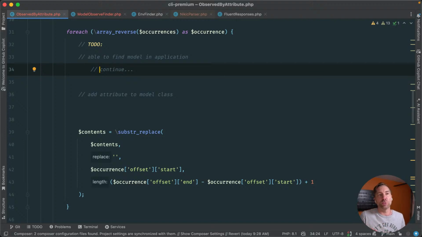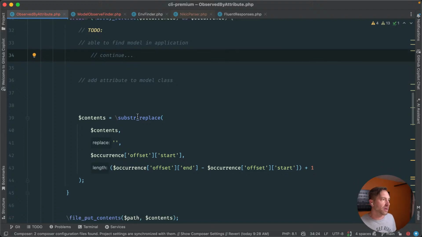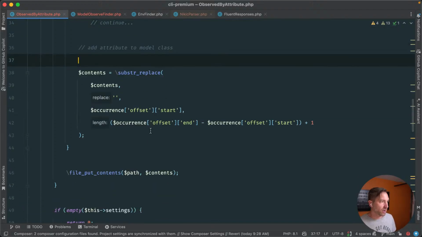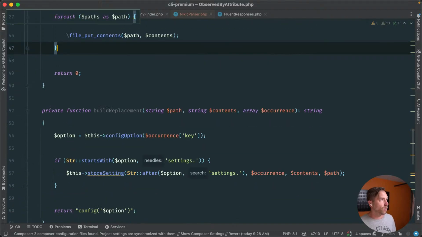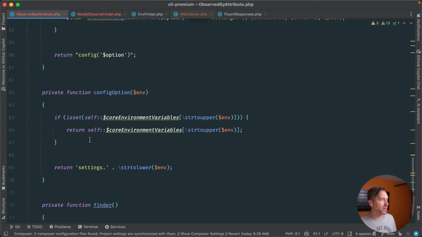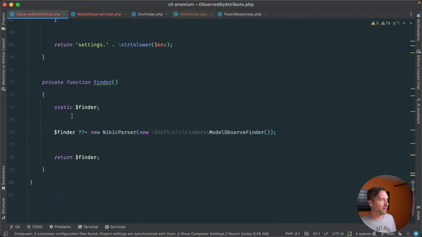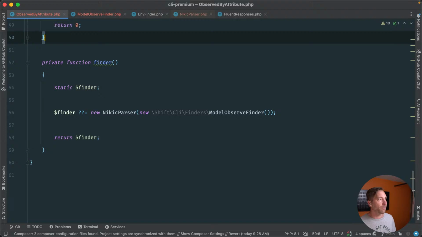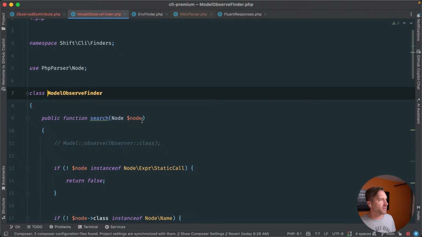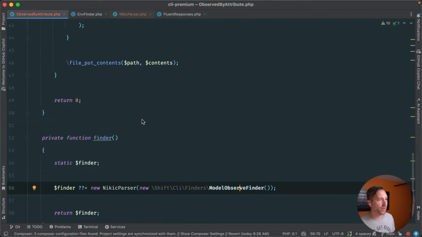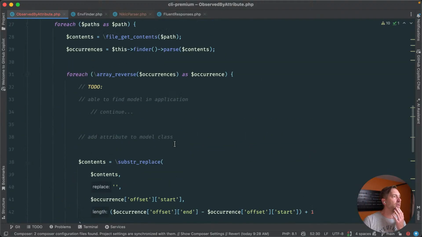It's going to take a human review, right? Because maybe they're doing some interesting syntax or something that the parser has deemed not something it can handle. So that's pretty much it. There wouldn't be too much else in here. Again, all the rest of this code goes away. We end up returning 0. There's no need to build the replacement or any of this stuff. And of course, we leave the Finder alone. So that's pretty good. I think all this extends Finder. No, it's its own thing. So we can't really return a type there, unfortunately.